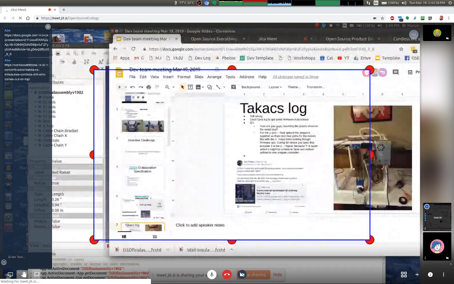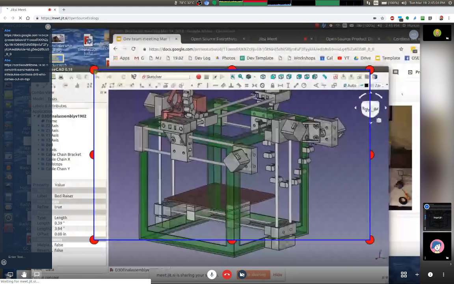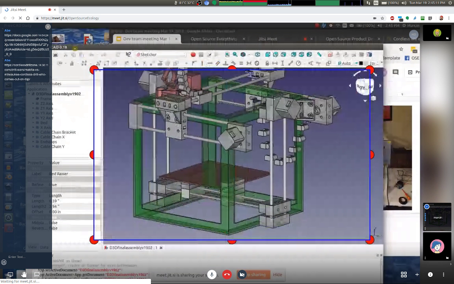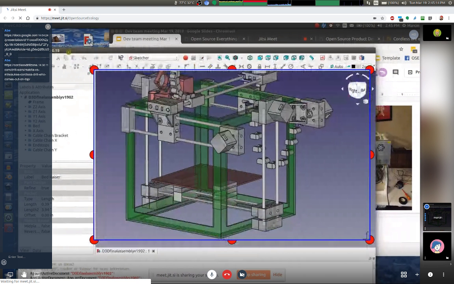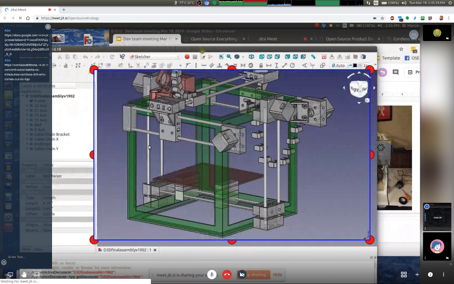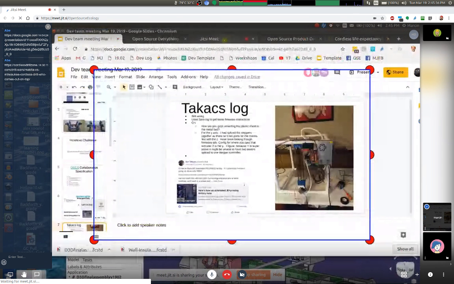But the thing that occurred to me is, for one, I printed the thing out for Abe. It works. But we've got to get our hands on the printers. And I think the framework to work with is, let's think about a $250 printer. Do you guys have $250 to spend on one? Because you could build one for that. Therefore, what I would suggest is, Abe and Nathan, let's take a look at where the D3D PVC is. I don't see why you cannot get very good performance with a PVC frame. Now, you might not get as good as what we do with metal, and you might not be able to go as fast, but for basic prototyping purposes, I think you should be perfectly fine.